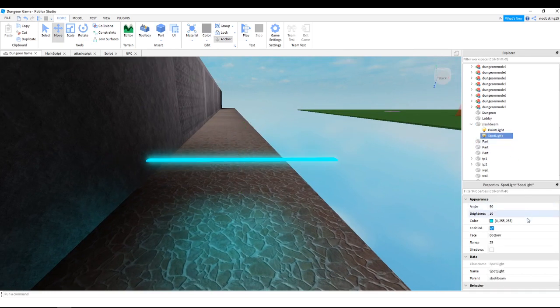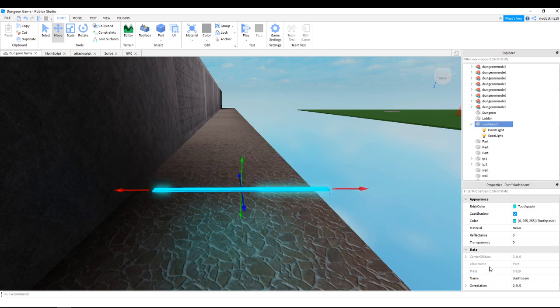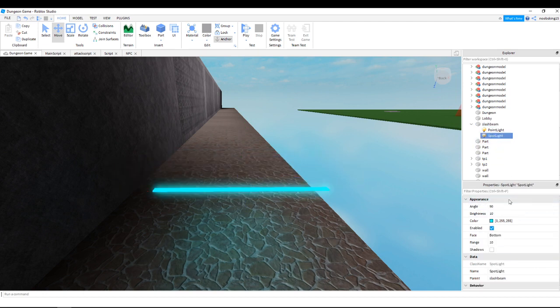Okay, so angle 90 degrees, range like 2 or something. No. Just a matter of playing with those settings a bit.